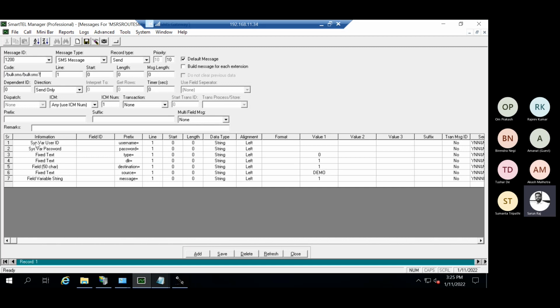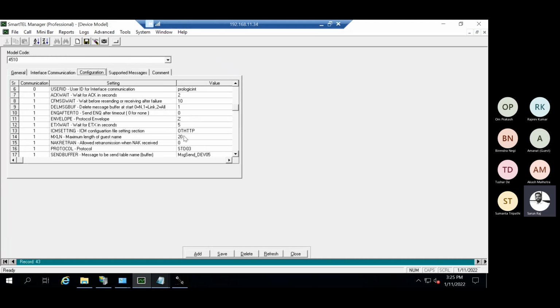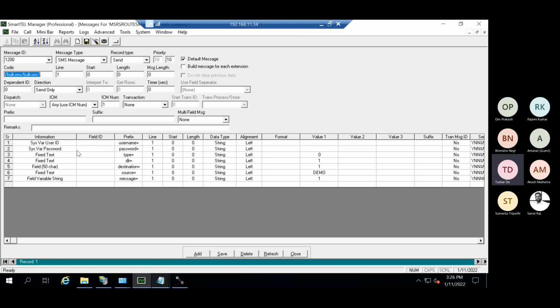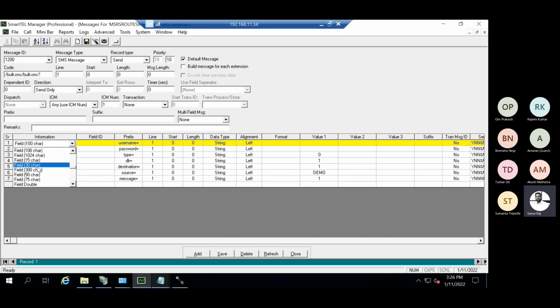We pick up the username from where we defined the device model. We already defined the user ID and password, right? So we can pick it from there. Or you can add code also. You can put it as a fixed text, depending on the character. Then you can define the value.